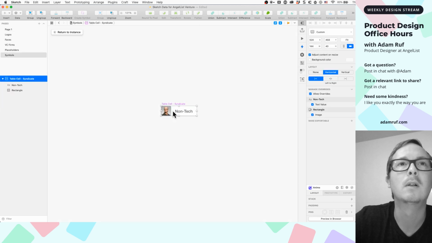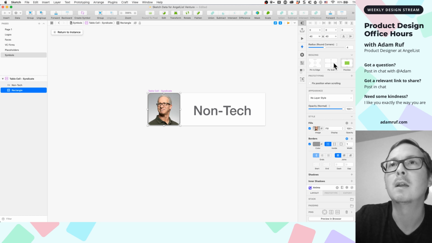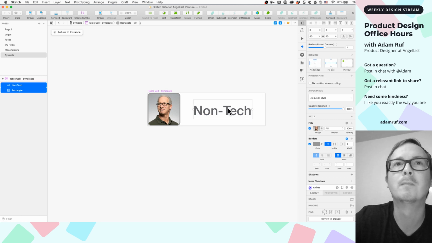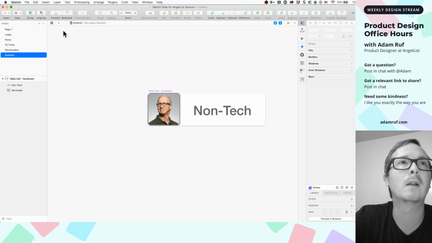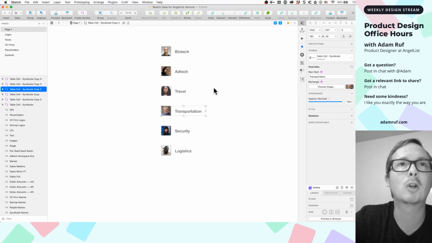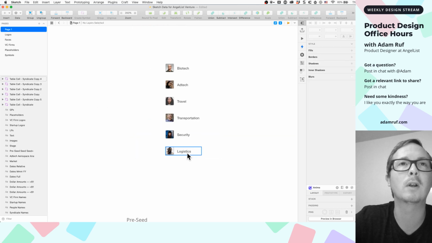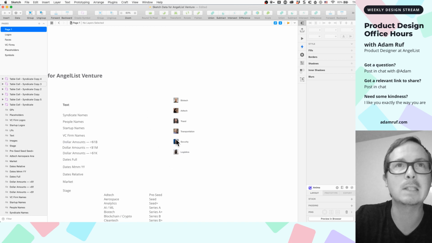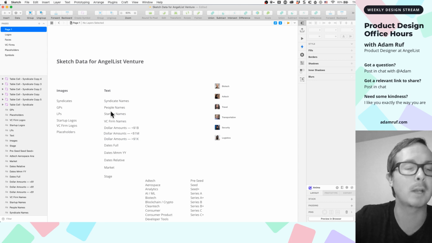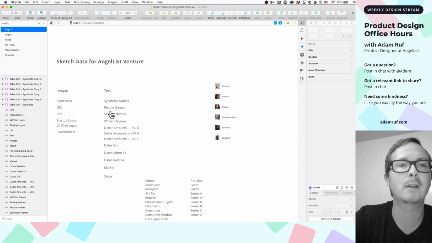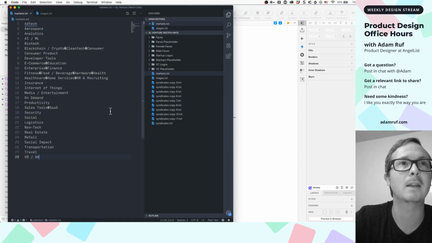Uh-oh. I need to make sure that doesn't happen. Great. Cool, they're all looking good. You can already start to see how this potentially saves a lot of time just inputting all this data. Great, let's get as many more done as I can.